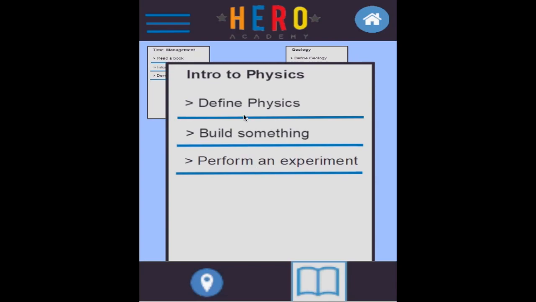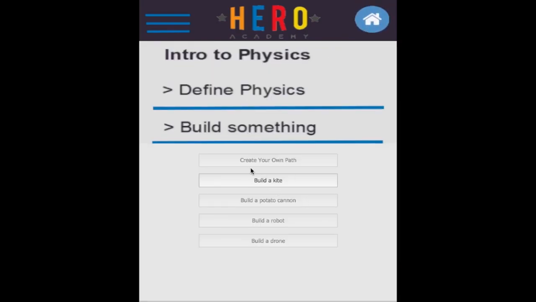I just really want to emphasize the ability of these paths. The sponsors can come in and make their own paths as well. Like, let's say there's a kite manufacturer out there, or a local store that wants to sponsor a quest or a path. They can make their own path and submit that curriculum to the Nero Academy, and it could be a sponsored path.